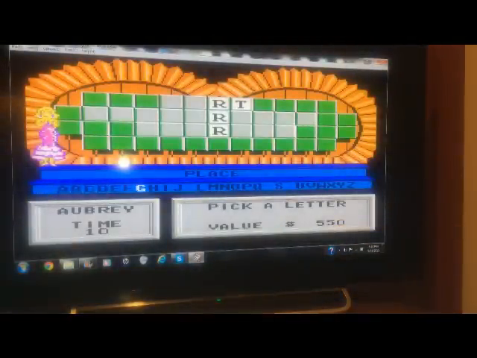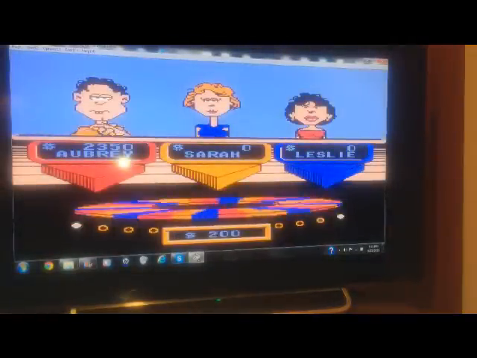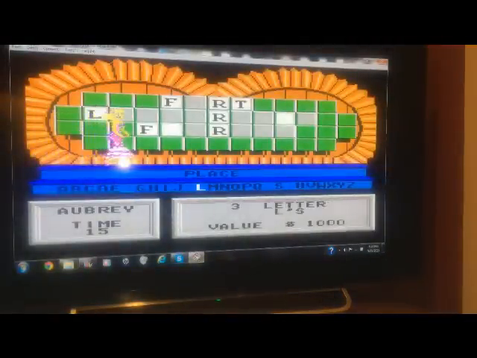I'll choose the F. There are two of them. How much do I have? $2,350. I'll keep going. $1,000! Let's get those L's up there on the board. There are three L's, $3,000 worth.